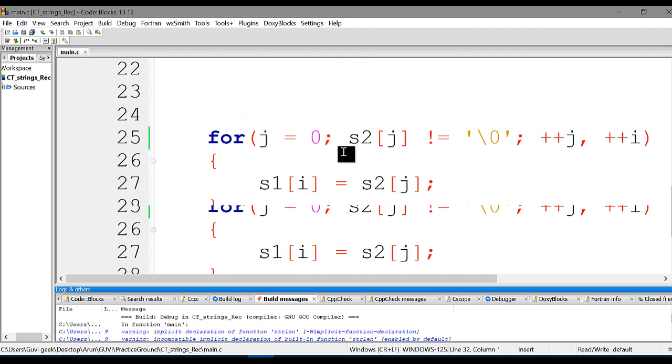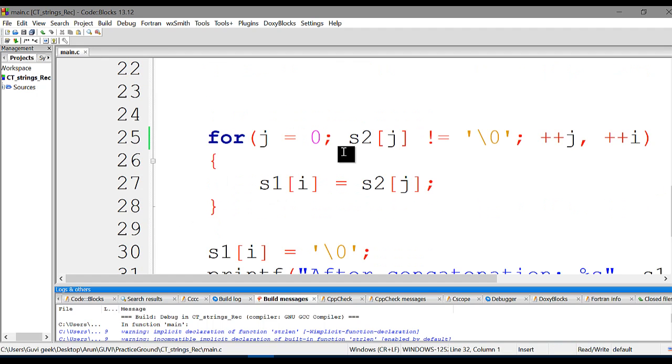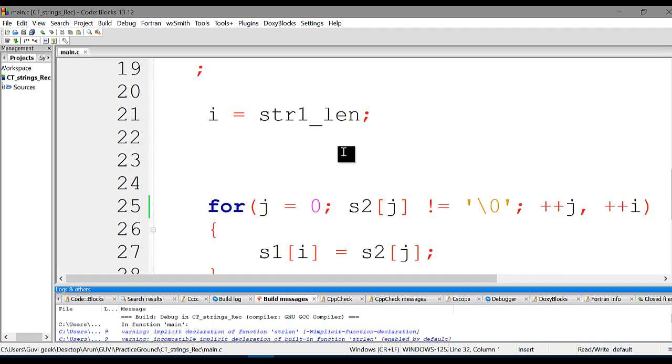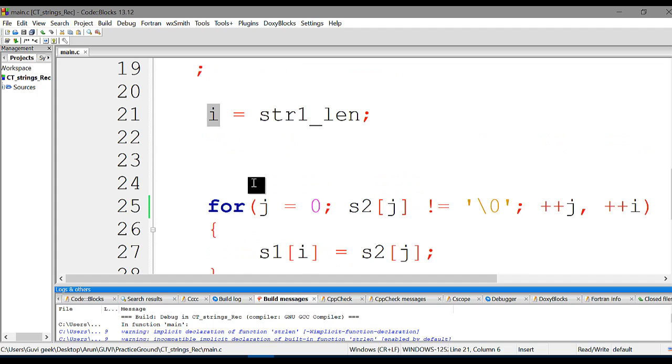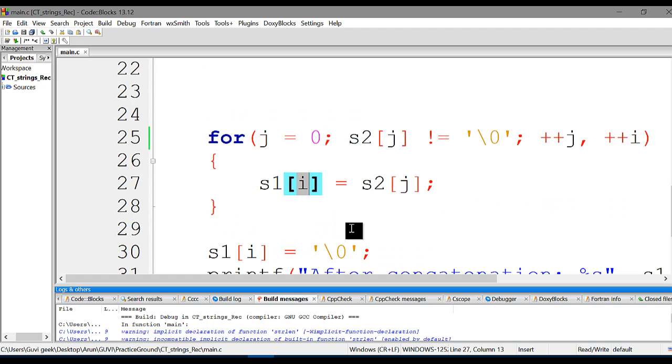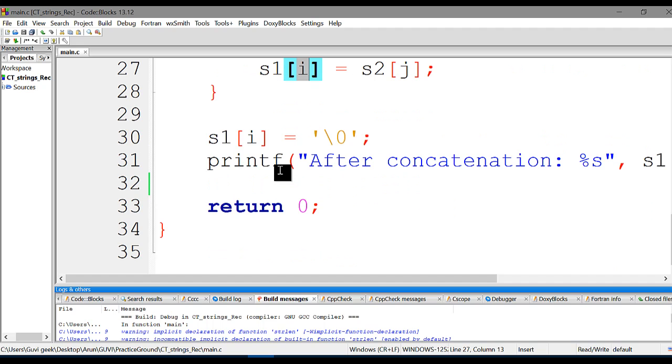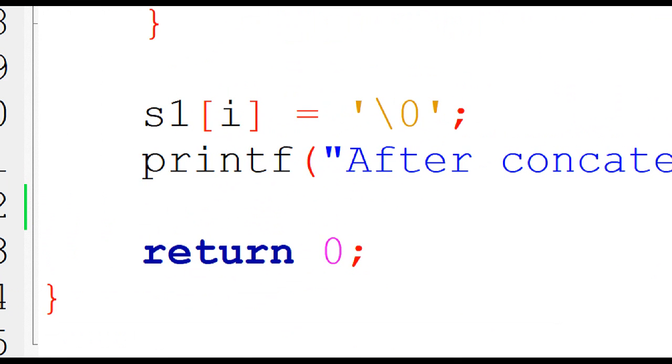It's like an array, right? If you want to store it in an array, we have to start from the index of the next element. For example, if there are 4 elements already in the array, if I want to put the fifth element, I have to give array index 4. So I got the string length and gave the string length as the initialization value for the first string. So s1 of 4 would be the start, and then I take the second string and add it one by one, and finally always remember we have to add \0 to it, or else it will not work.